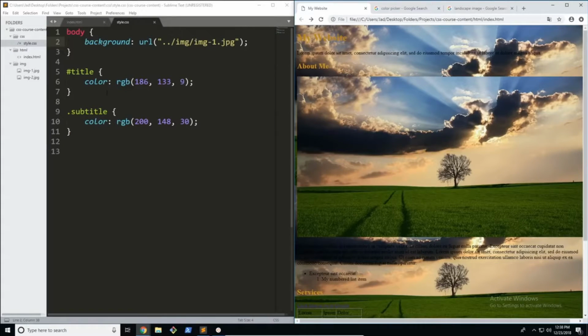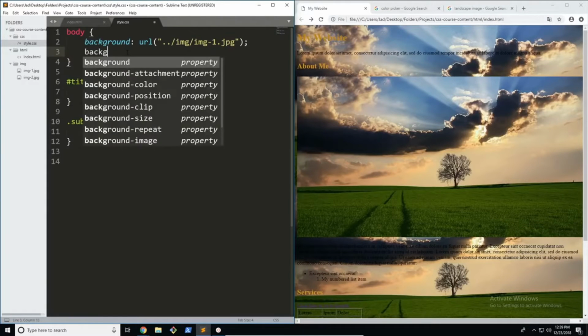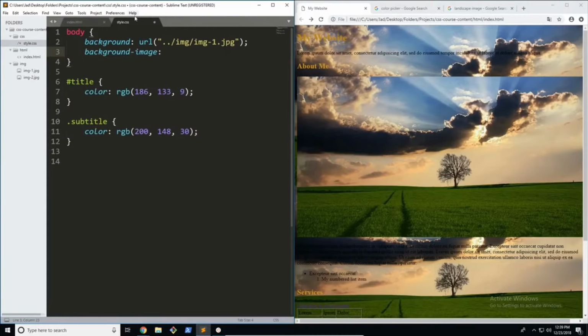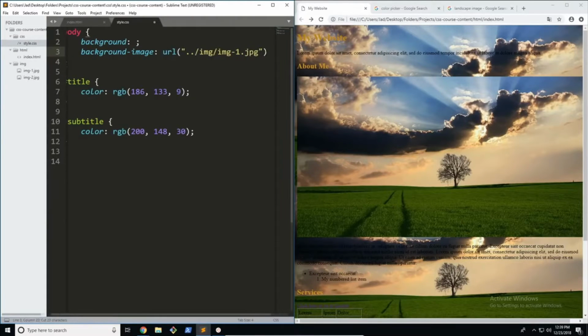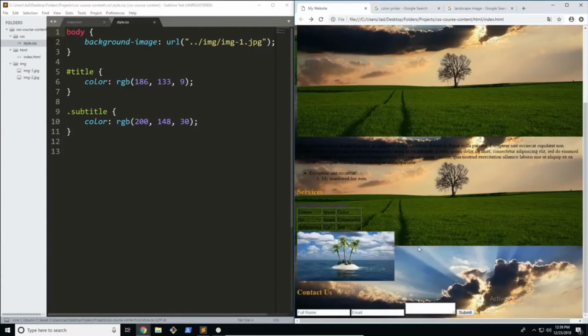But there's actually another way that you can set background images. And this goes the same for background colors. Why I like to use the background property is because you can set anything you want in one go. You can set it as a color, as an image, and you can do many other things. But instead, you can actually use very specific properties that work for specific values. So for example, in this case, we can use background image. And from here, we can go ahead and copy paste the URL like that. Make sure to add your semicolon. Now I'm going to go ahead and erase this and show you that it still works perfectly fine. So you can see I refreshed the page and it's still working.